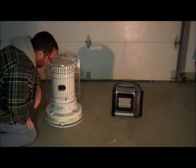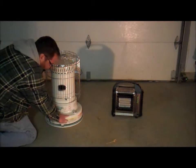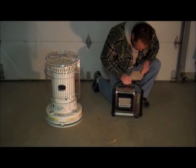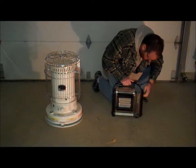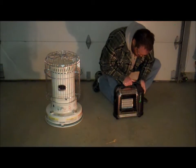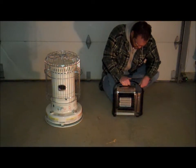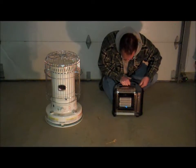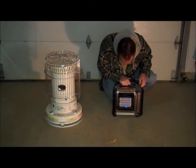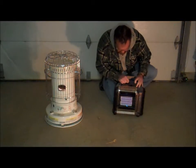Really in about five to ten minutes this thing will be going really well. So that's how you light the kerosene heater. I've seen the little box units — all of them light about the same way. Feed your kerosene in down here. So let's light this little propane guy. These guys are neat. They take the little portable cylinders, and there's bigger versions of this. The most common ones I've seen are about twice the size. But they have their own ignition system as well. There's the pilot light, and you keep turning. You can see the light there — it's on low. There's a low and high setting, and that guy is good to go.